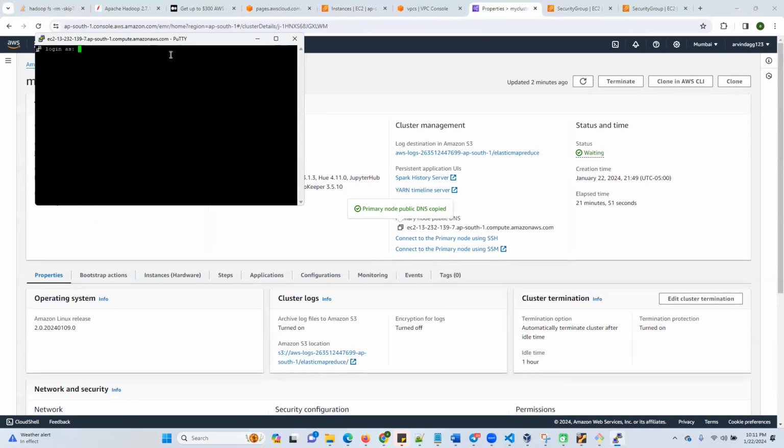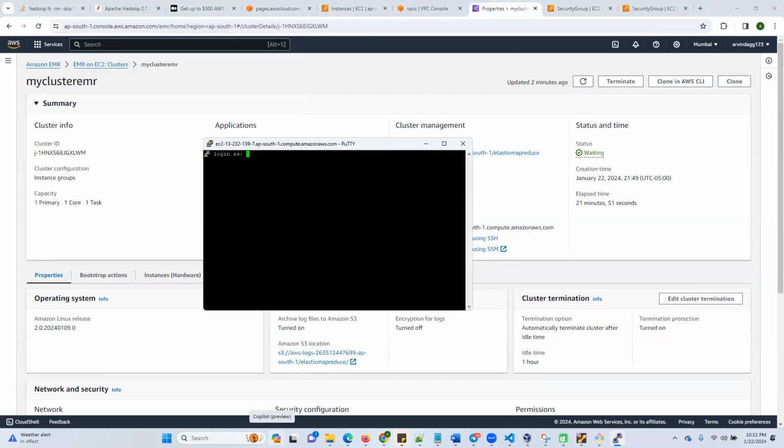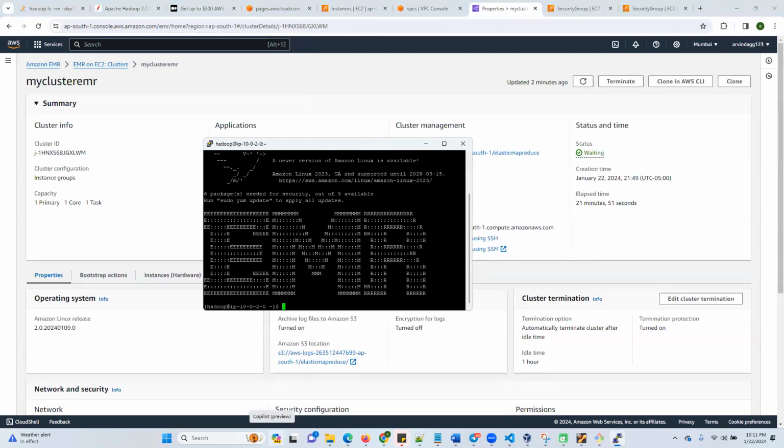So that's the problem of SSH. Now the user you have to give here is Hadoop, not Ubuntu. This is EMR. EMR has the username Hadoop, and you are getting the EMR instance.